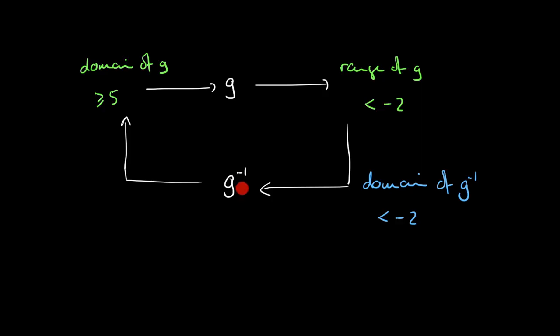And in the same way, what must be the outputs of the inverse function? Well, it's got to take me back to the original inputs of the original function. So the range of g inverse will be the same set of values as the domain of the original function. Why? Because what's the job of the inverse function? It's to take the set of the output values from the original, and to take me back to the set of input values for the original. So the domain of the inverse must be the same as the range of the original, and the range of the inverse must be the same as the domain of the original. Those two things must be the same.